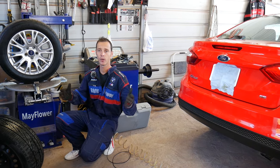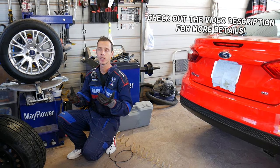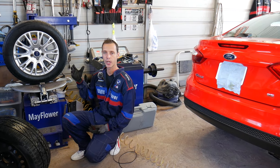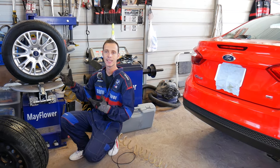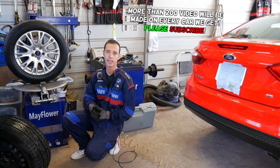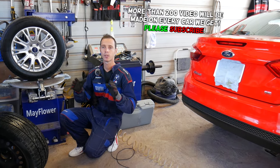If you have a Ford vehicle, pretty much any Ford past, I would say, 2011-12, and you're wondering where your TPMS sensor is located, this is the tire pressure monitor sensor, and how to replace it, stay with us, we'll explain everything from start to finish.